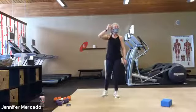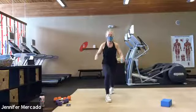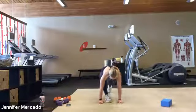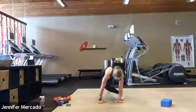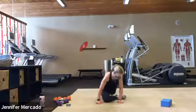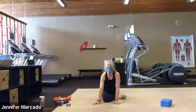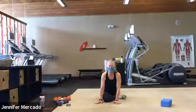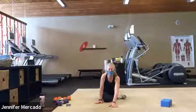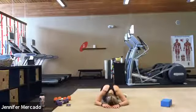Okay, I'm going to be totally unorthodox here, getting into our pigeon. We're going to go into a split stance. Frame your foot. Then walk that right foot toward the left hand, lower the knee, and here you have it. All right, now as you're up here, soften that leg that's extended back, let it soften, open up the hips, and then slowly start melting down to the ground.